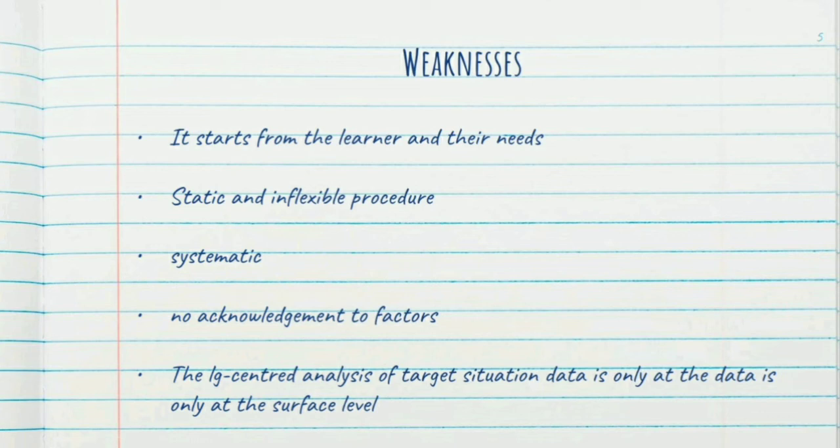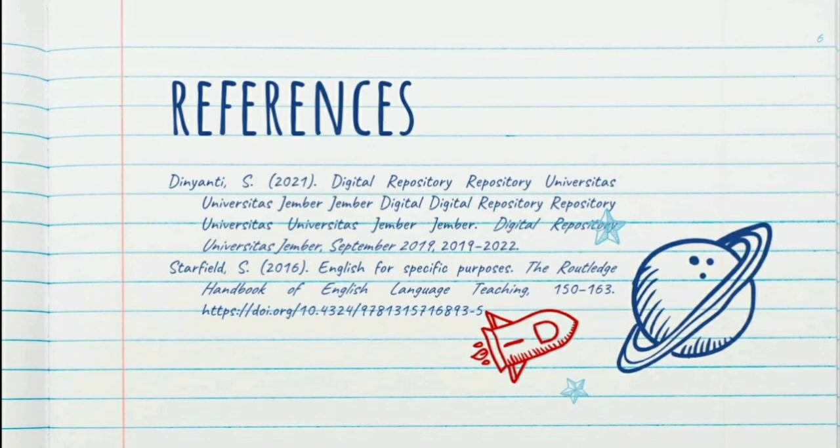Another quotation that I've got from the book English for Specific Purposes is that a language-centered approach says that this is the nature of the target situation performance, and that will determine the ESP course. So that was all from me for the language-centered course design part, and here are some references that I've used.